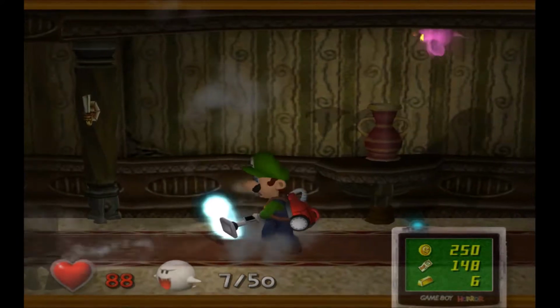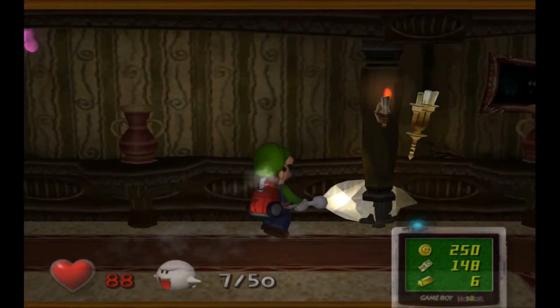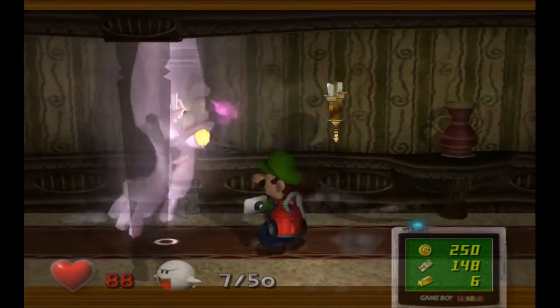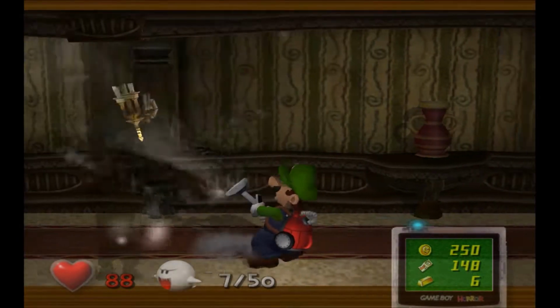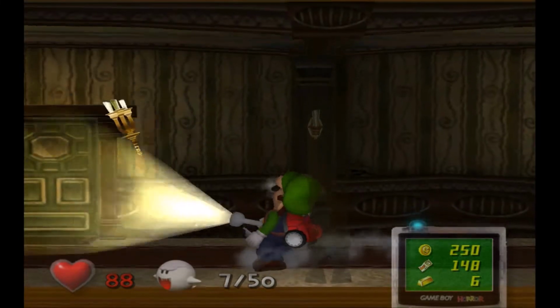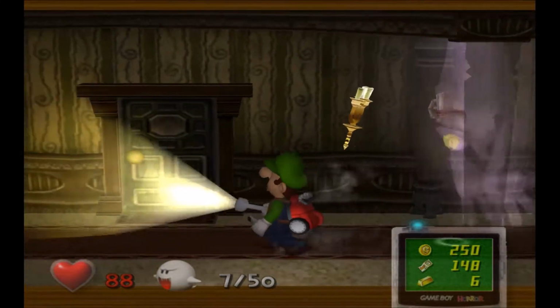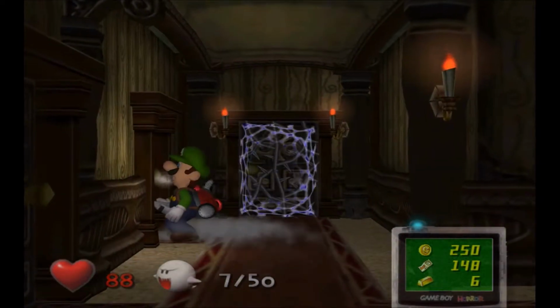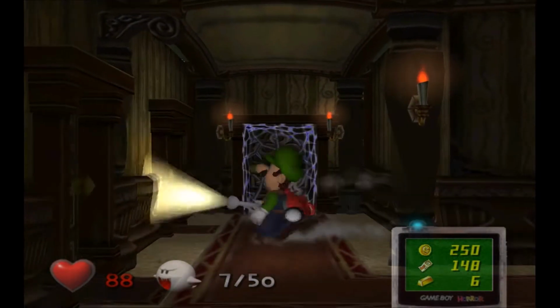Candelabra is kind of a floating staple, but if you look at the shadow of that candelabra, you'll notice that it seems to be a ghost carrying it. We actually will be using that later, but we can't really do anything with it right now, even though it's like a staple of haunted mansions.